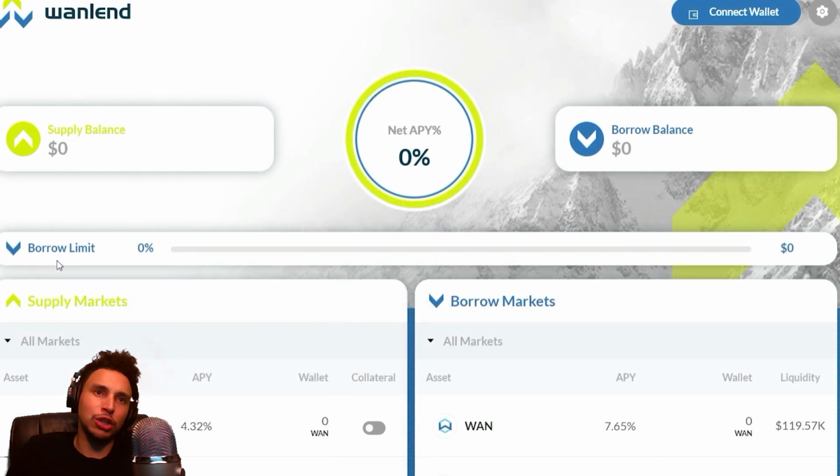Then at the bottom here, guys, you have a borrow limit that obviously shows you how much you're able to borrow based on the assets you have within the connected wallet. If you have the collateral in the form of cryptocurrency that's required by the protocol, you can get a loan. That is dope. No more people telling you you can't get money. It's put up or shut up, and I like that.